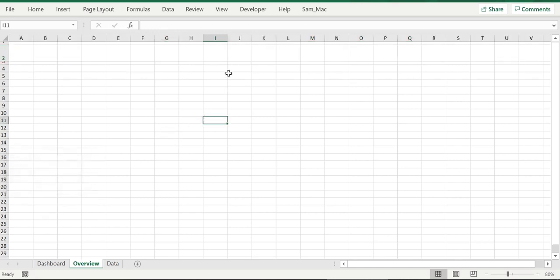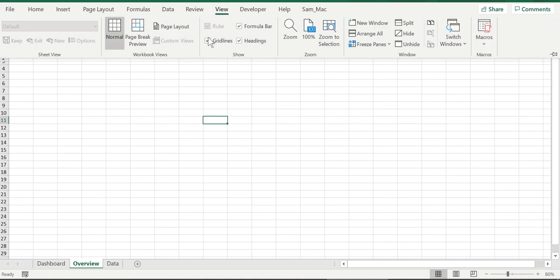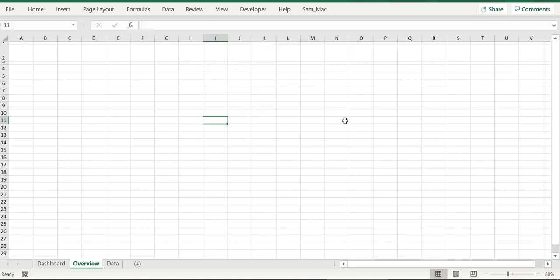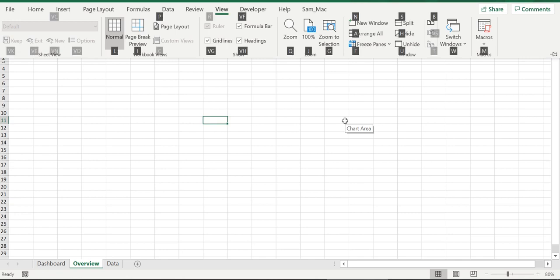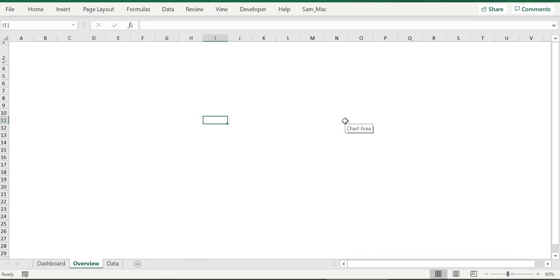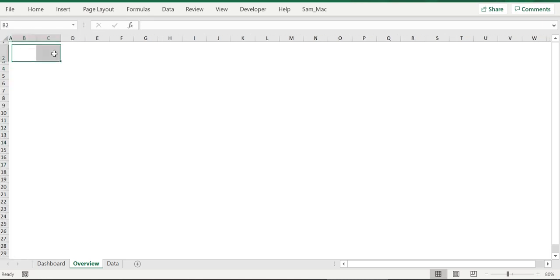Now we can go ahead and remove the grid lines. For that you need to go to the View menu, click on grid lines, and it'll go off. But I'm just going to use a shortcut, that's Alt W V Q. Now you can color all these things and do everything.